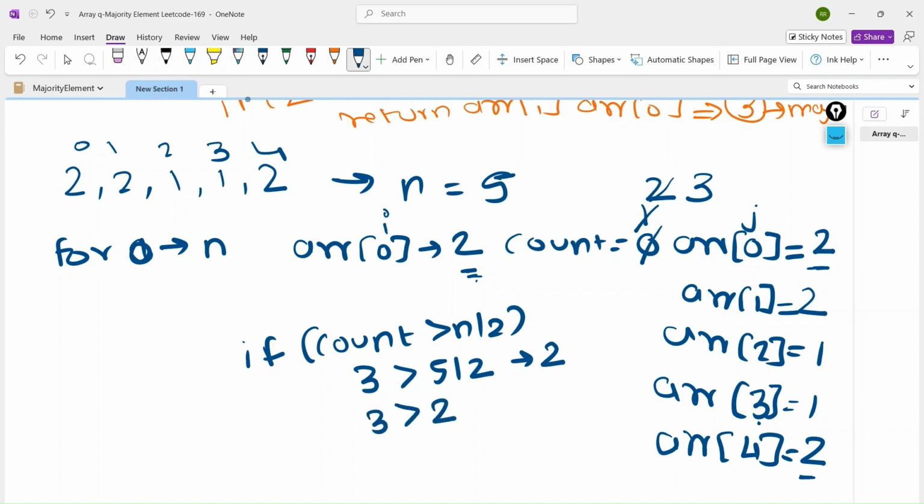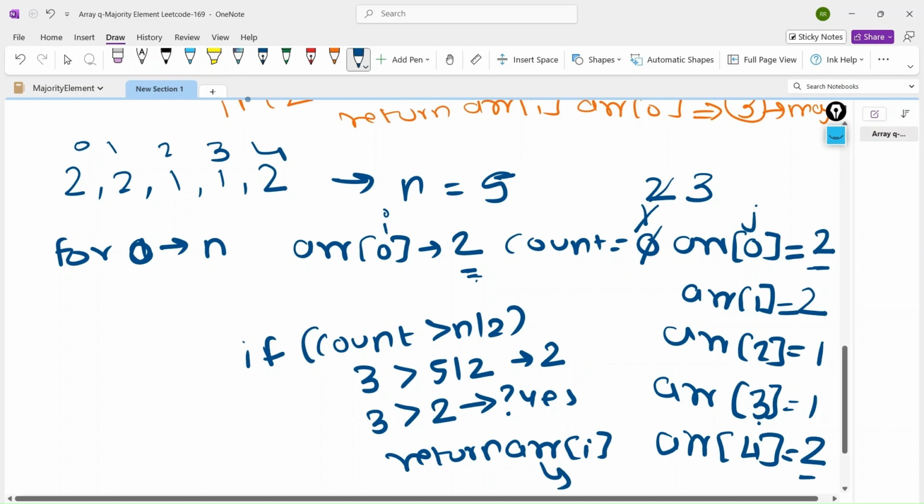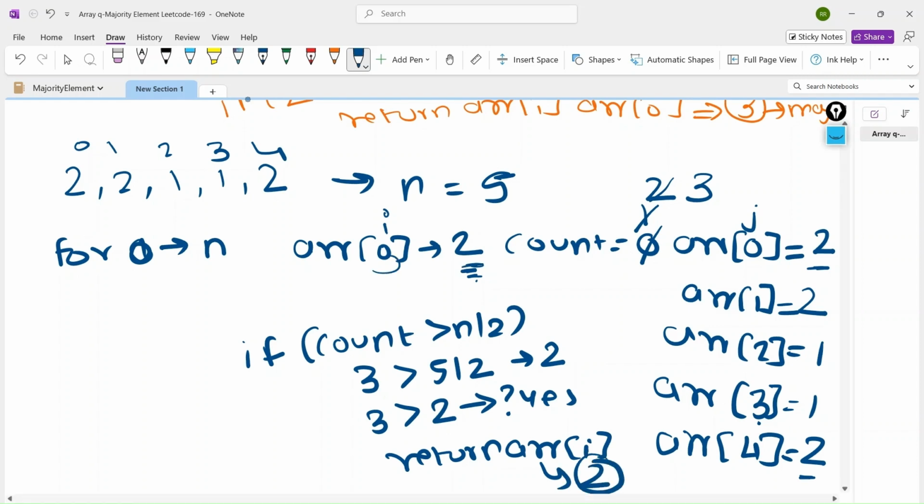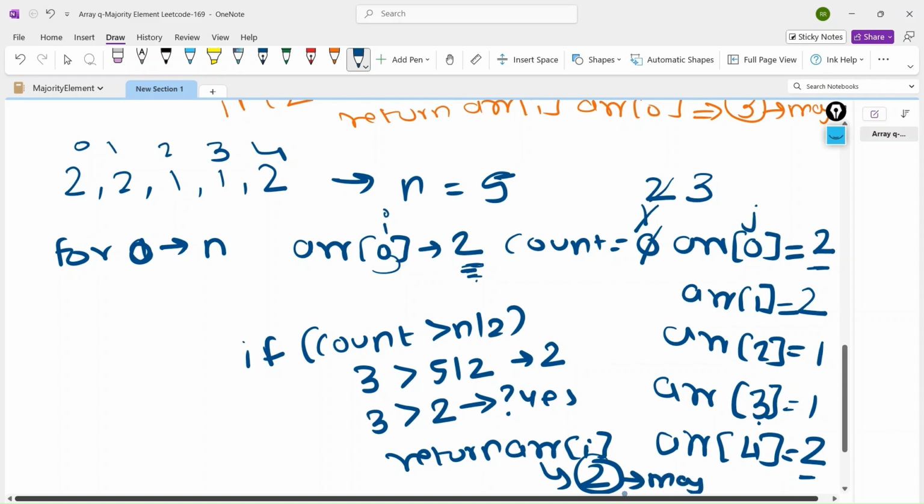So 3 greater than 2, yes. So we'll return array of i. What is the array of i here? 2. So we'll return 2 as the majority element.